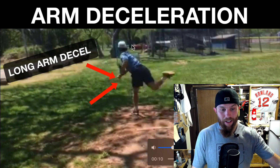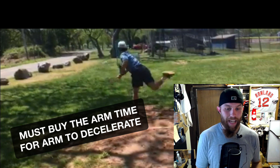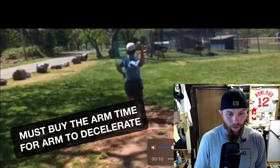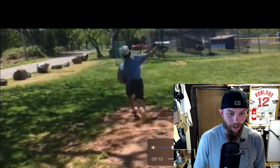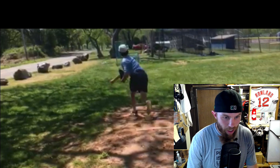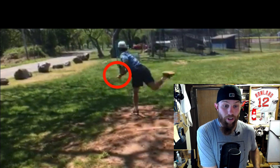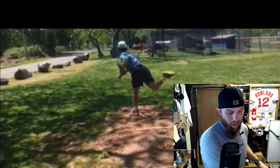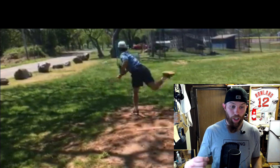If the brain knows that the body and the arm don't have an efficient deceleration pattern, it's not going to allow it to accelerate as much as it can. When we come through pushing that elbow and then lateral trunk tilt, we're not maximizing linear energy. You get cut off from the lack of trunk flexion, which gives you a better sense of trunk rotation, so your arm is getting cut off from your pec. We just want to buy the arm time.